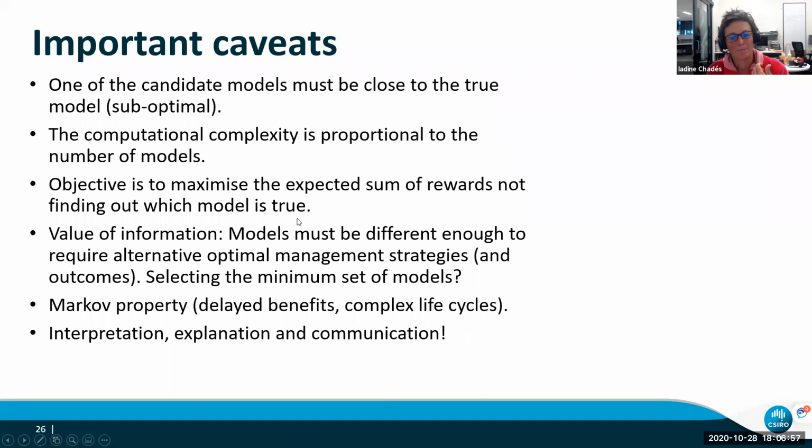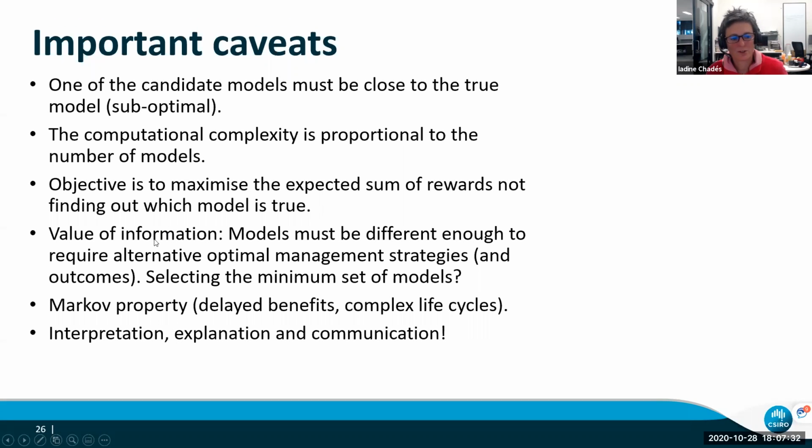If we find the optimal action and don't find which model is true, it is okay, because we would have maximized the sum of rewards, right? You would need a lot more data to be accurate about which model is true in that case. It's a difference with parameter uncertainty that we will see with Paul. So it's important to see that. It's because we are in the discrete space and we don't include all models.